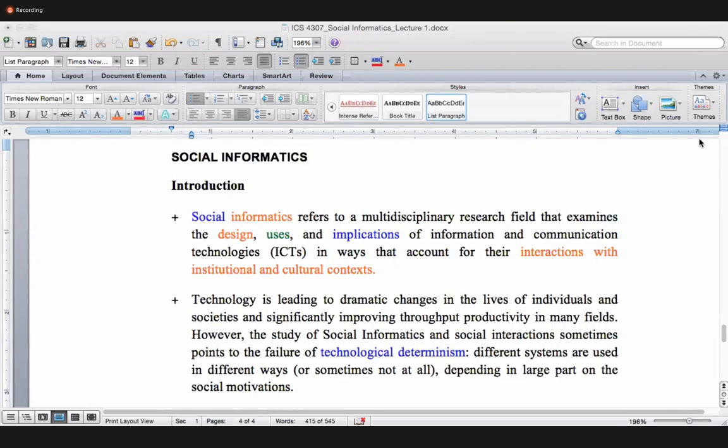Culture defines the way of doing things, how things are being done in a particular environment. And therefore, a system must also be able to respond to those. That is the very essence as to why many systems fail: sometimes you can buy a system off the shelf and put it in a particular place, and it fails because it might not have been conceptualized or built based on the cultural context.